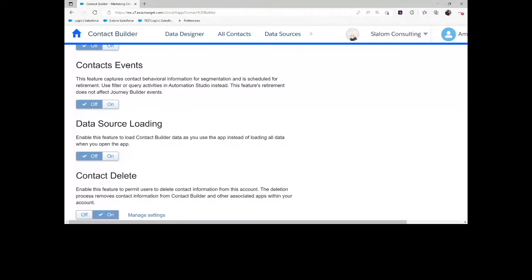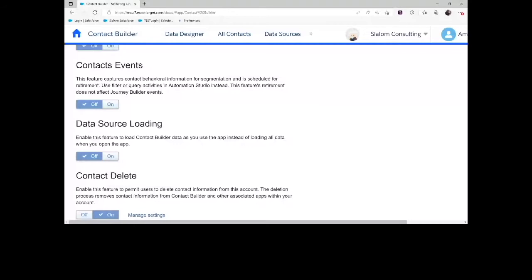Basically what contact delete does is it wipes the person from the system, and that means data extensions that they're in, reporting that they're in. So if you delete all of your contacts, all of your reporting, even going back in time, will suddenly be empty.